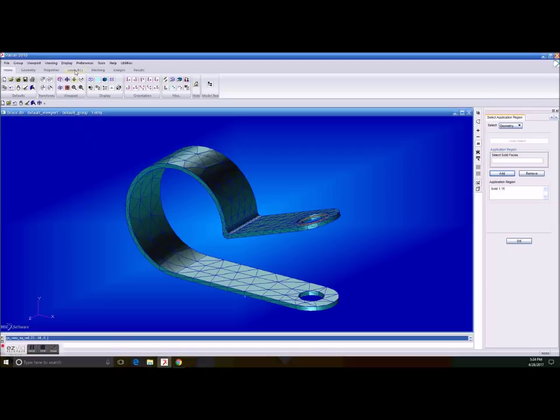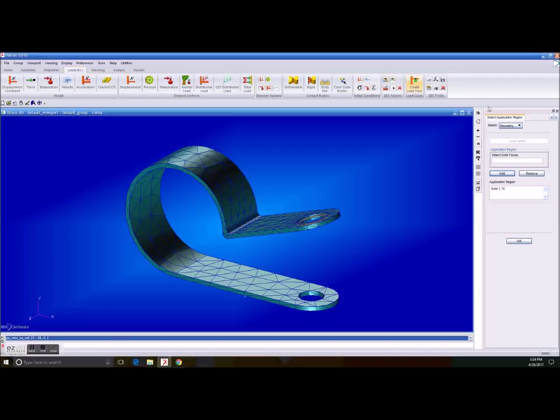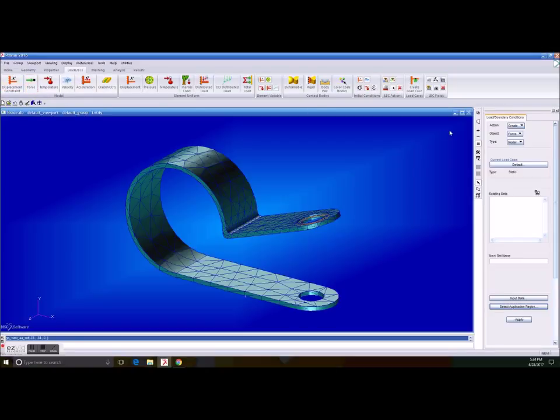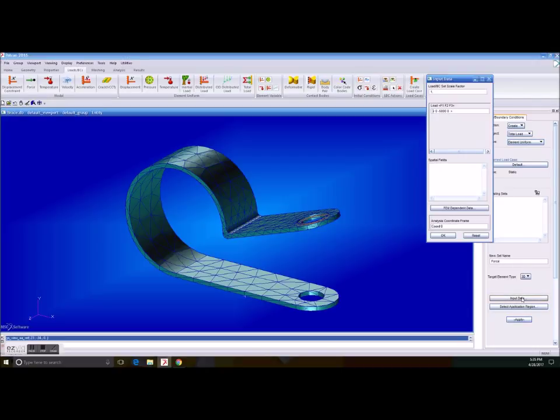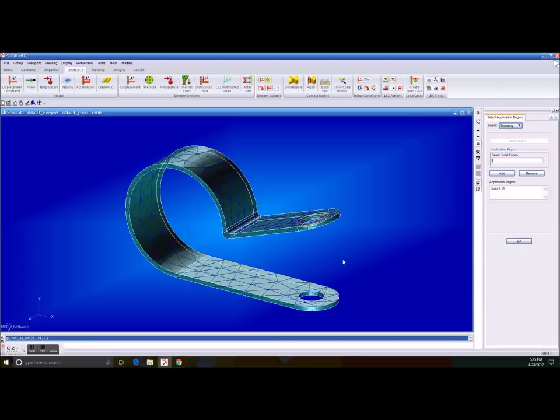Now we need to create a load. For that, we go to the load BC tabs and create a load in total load and element uniform. We're gonna set the name as force and then click input data. We need to put 0 minus 5000 and 0.